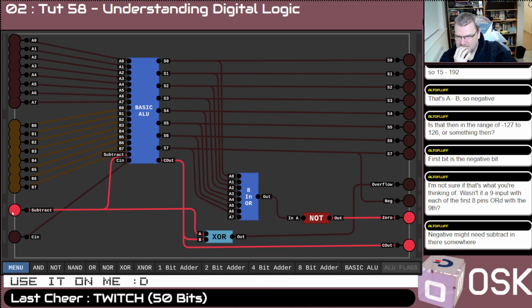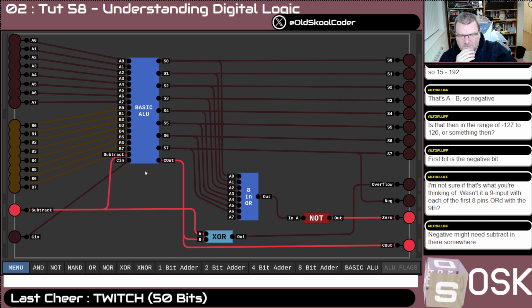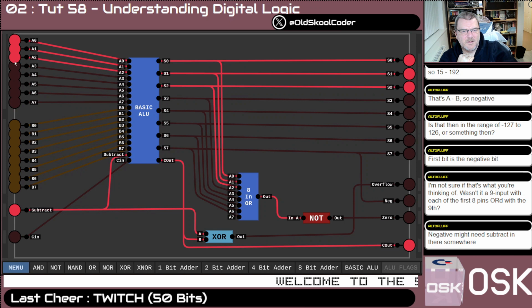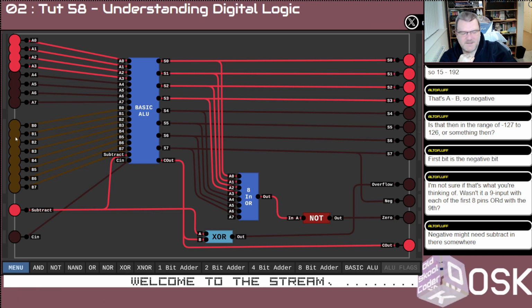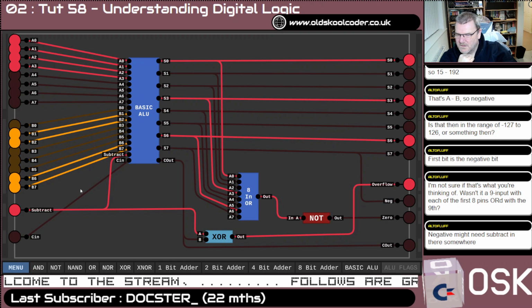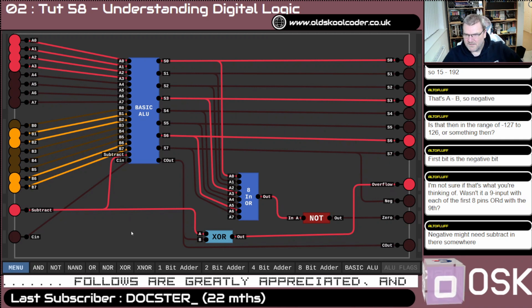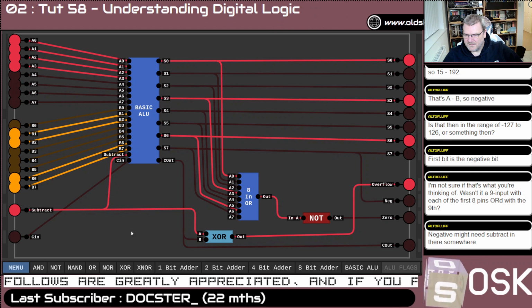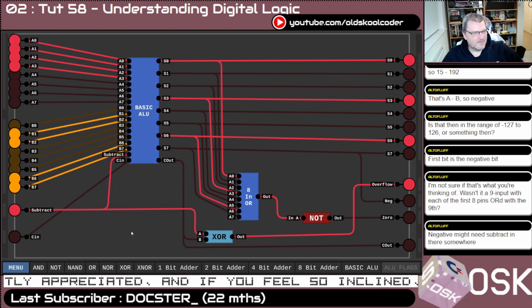Subtract and carry. You're saying that's overflow? Yeah, I'm sure subtract and carry out XOR is overflow, I think. So it's a small number minus a big number, yeah? Yep. So we did that, and it was those two. A small number minus a big number. But if we've got a bigger number, that seems to work. Yep. I'm just wondering what Alto Fluff says about negative, it might need subtract in there.